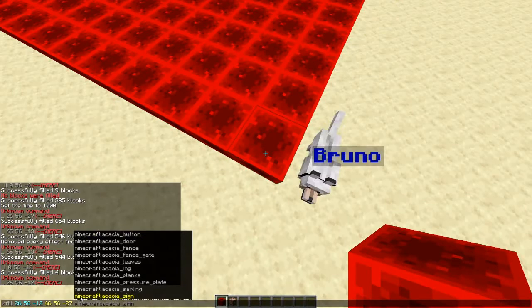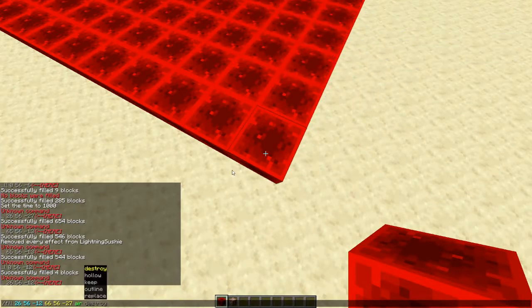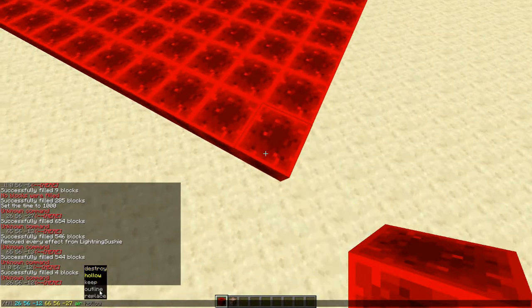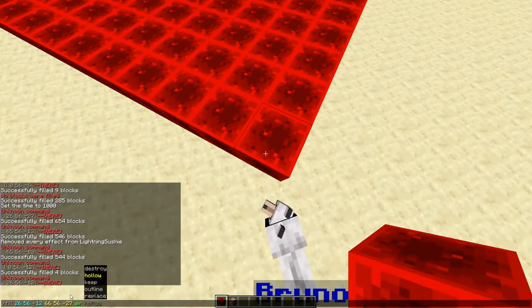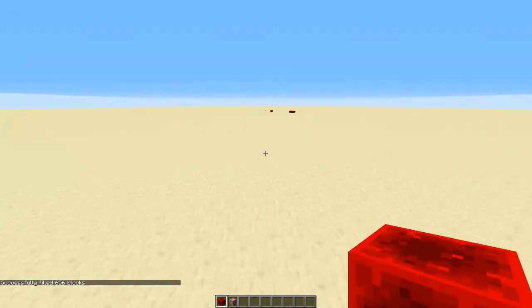Then you type in air, because that means it just changes it to the air around you, so you can't see it. And this actually just means destroy, hollow, keep. I'll save that for another command block tutorial. It's really simple. Press enter, and then all of it just disappears.